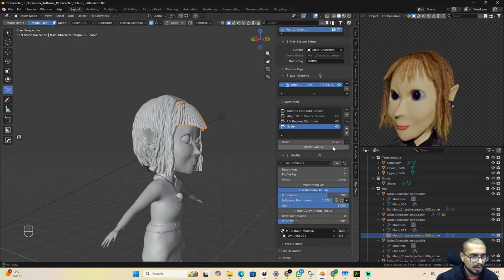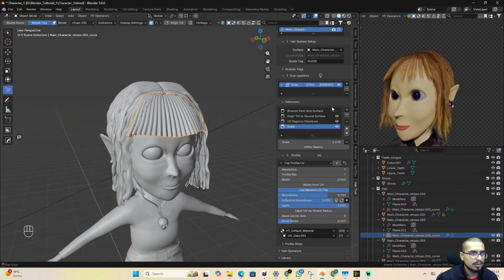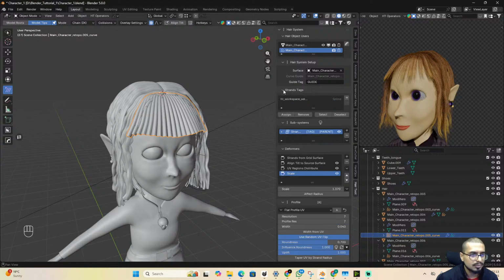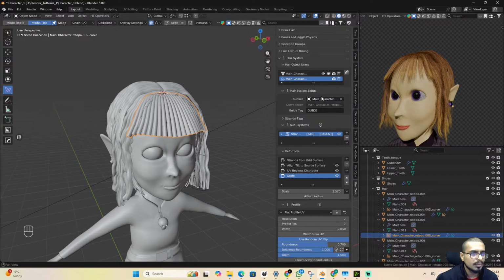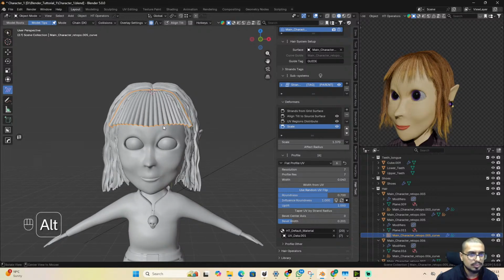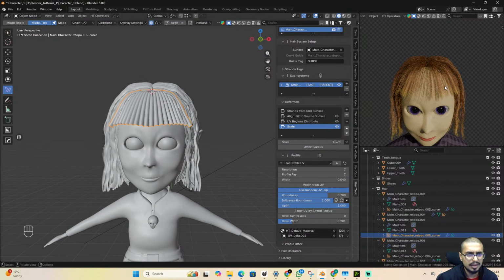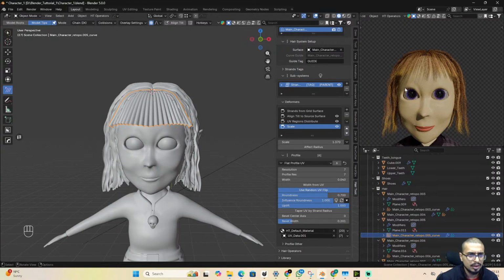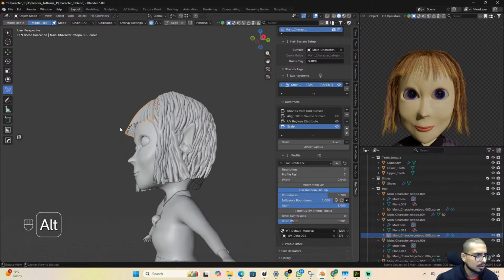It looks pretty interesting, but I want to change the width of this specific system, maybe for the bangs only, because otherwise they are way too far from each other, which I am not liking at all.